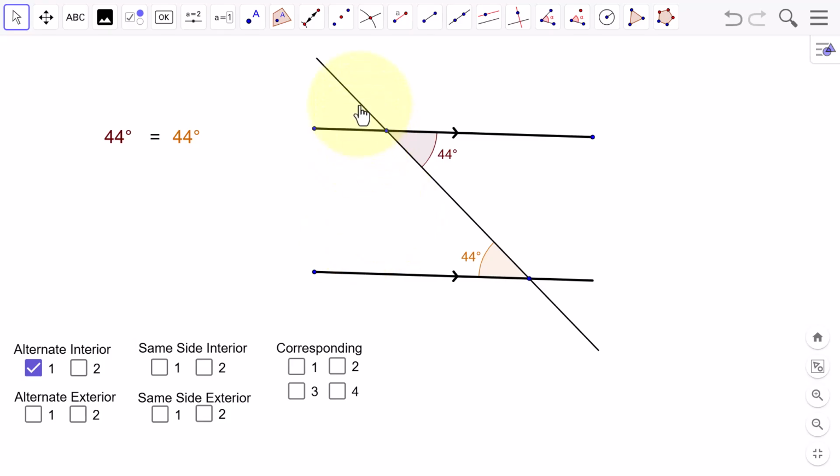You already know that this angle here is vertically opposite to this angle. So therefore, this angle is equal to this angle. And this angle on this side is a corresponding angle to 44. So you can see why alternate angles are also equal angles. The reason alternate angles are equal is because the vertically opposite angle is a corresponding angle to this side.